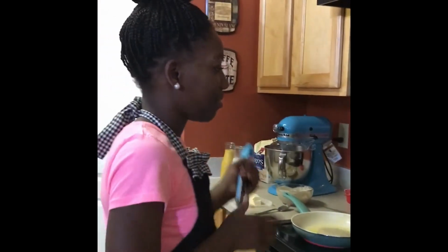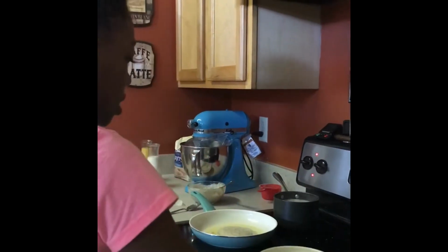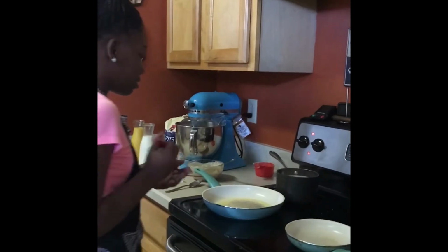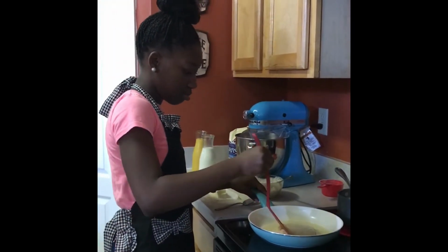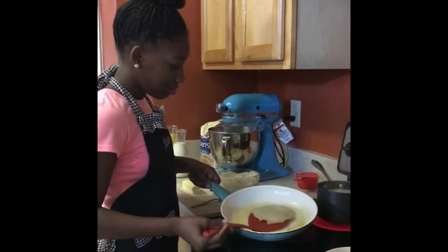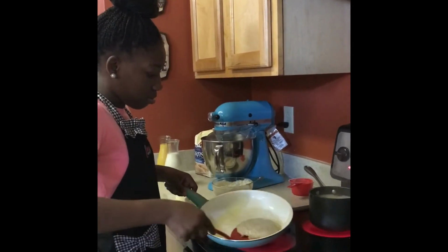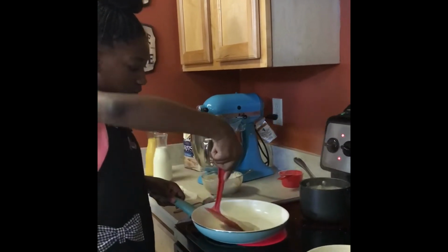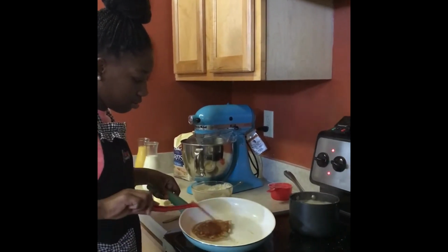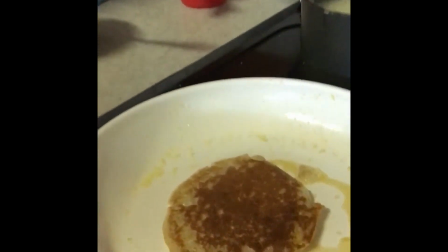So we're finished with the bacon, so I can move that aside over there, and I can put this up here. Okay, I'm gonna start letting that warm up a little bit. And now, I'm going to check on my pancakes. Ooh, it looks delicious. On this side, looks delicious. Y'all see how beautiful this pancake looks? Look how beautiful it looks.